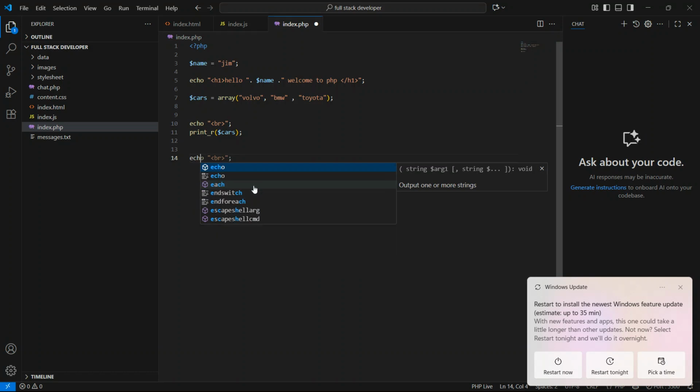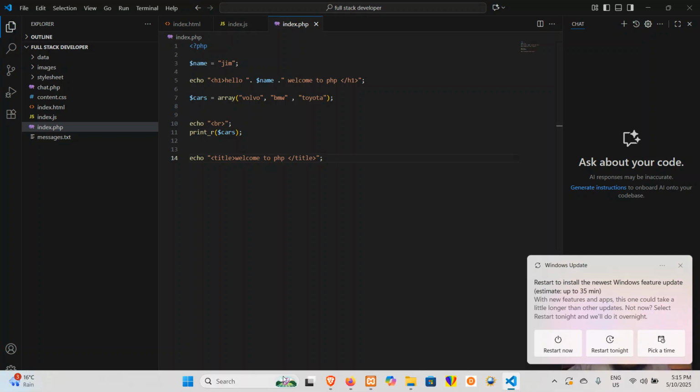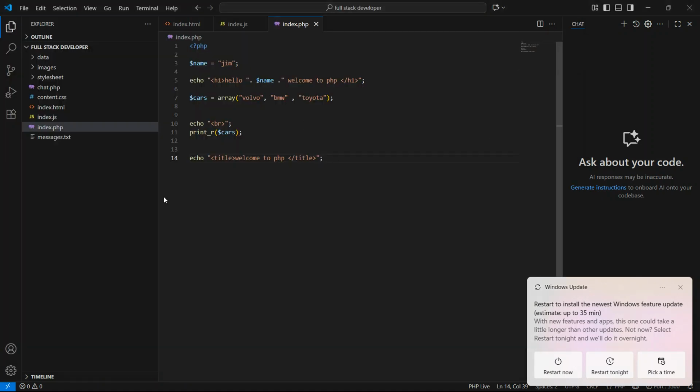So we can obviously type in title. Can do something like that, and you can just run it, and it will change the title.